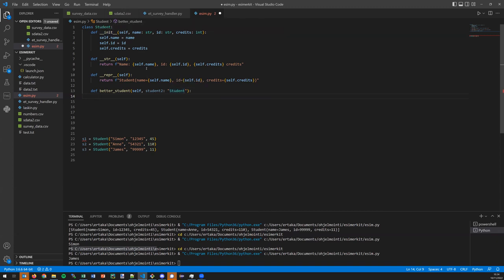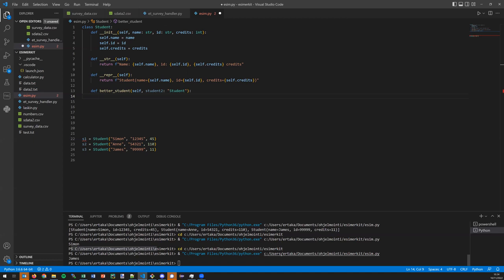The reason I'm writing this type hint in quotes is that we're writing this method inside the Student class, so Python doesn't recognize that the class exists yet. If I try to write it without these quotes, then Python adds an underline stating that it's not defined. So to get rid of the error, we just use the quotes around it. It still provides the information that we want to pass another student as an argument.